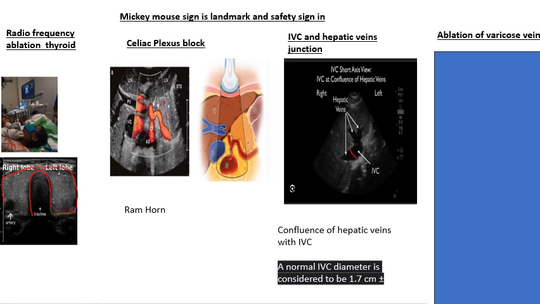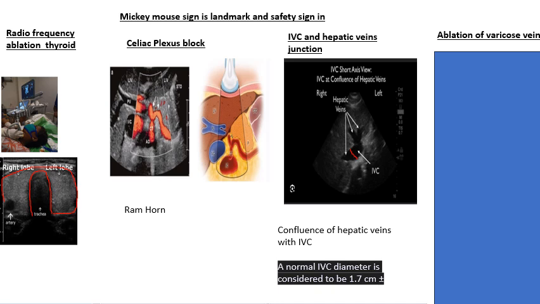And 1.7 centimeter is normal. If it is less than that, that means the preload or the intravascular volume is low. So this is one of the applied significance in shock. Apart from measuring your CVP, apart from measuring the other parameters, blood pressure, the pulse pressure, and mean arterial pressure, you can also look at the IVC directly. There's no question of calculating the volume or the preload. You can look at the volume itself by looking at the IVC.